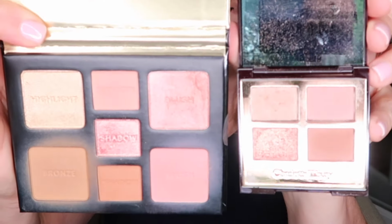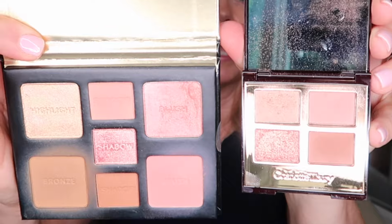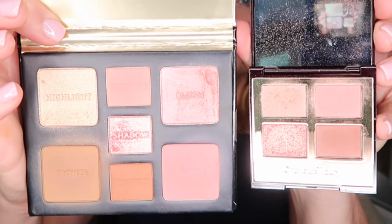And what I was noticing when I was using this today is this is the Charlotte Tilbury Pillow Talk Quad eyeshadow palette. Look how similar these Charlotte Tilbury eyeshadows are next to these Milanis here. I mean, they're very similar. I was thinking I could even swatch them on my arm to compare. I haven't done that yet, but I notice how similar they are. So if you like these neutral tone, pinky tones that I do, this one looks very similar to the colors of the Charlotte Tilbury.